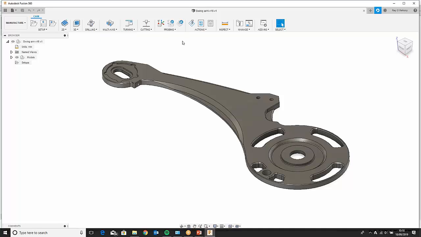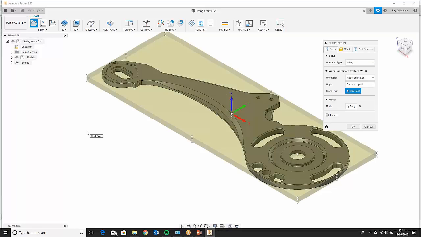In this case, the first thing you would normally do when setting up an environment is create a setup. A setup is essentially to give an area, a focus, an origin point or a data point to relate to in order to generate the NC code. All I'm really doing is specifying the model orientation, and I'm going to specify the stock point and where I'm going to set up the origin point for this particular profile.